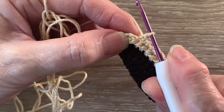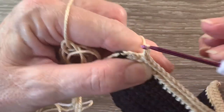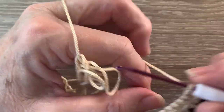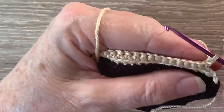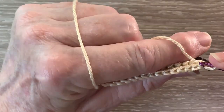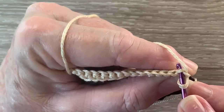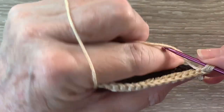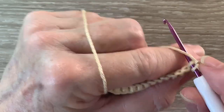And I've got two stitches left. I leave them. For row three, I start with one chain and turn and work one single crochet into the back loop only of each stitch. So that's the back loop only there. So into that loop there.